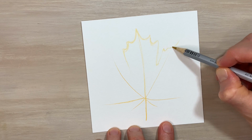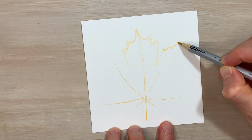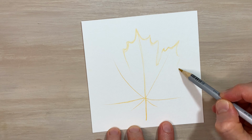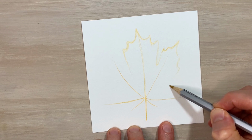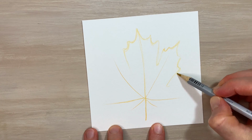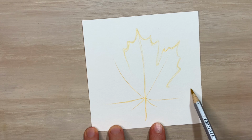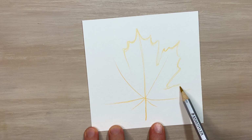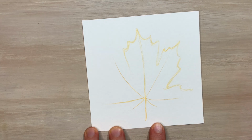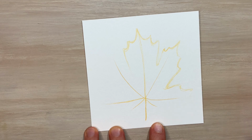Okay, so I'm going to do a little bit of a bumpy road as I come up here. So again, some of these little pointy things, and then get to my main point, and then I can work my way down. And not every maple leaf is perfectly symmetrical, and I'm going to try and avoid perfect symmetry, I think, because when I do that, I'm not as happy with it. So I'm going to take a little artistic license here and add in my little bumps without being perfectly symmetrical. You know what, I'm going to come back and fix this one after, because I'm not 100% sure I'm going to be happy with it.